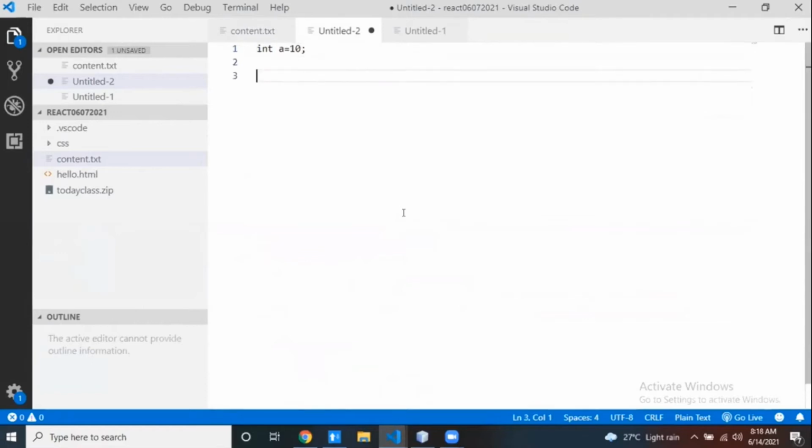It's a valid one. But if you write int x equals Sachin, is it valid or not in Java or .NET or C? It's not a valid one. Why? Because my integer data type can hold only 4 bytes of data, but my string requires 8 bytes. So it gives me a type mismatch error, a compile time error.